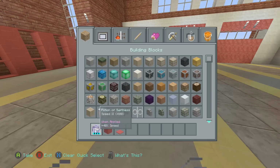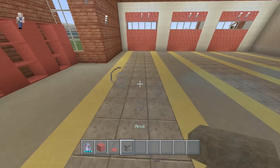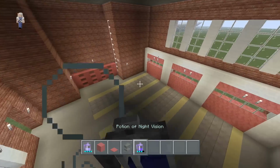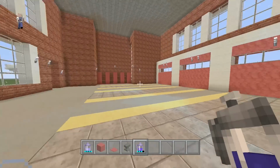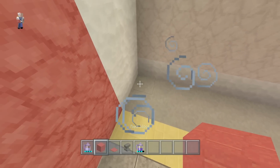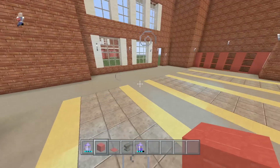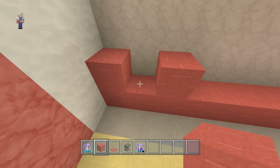Let's take out some anvils. Where could we put some anvils? Oh, we need to take some more night vision, because everything is looking pretty good so far. It's organized. We might add some more shelving over here. Actually, what we're going to do here is make this into a workshop area, where they get all their tools and everything. We can add more shelving as well.